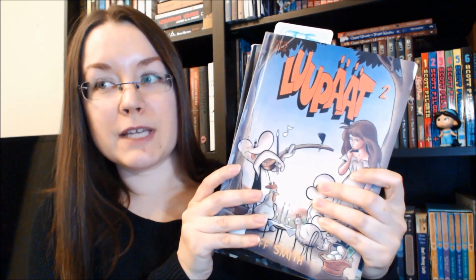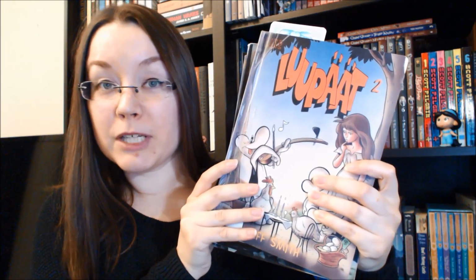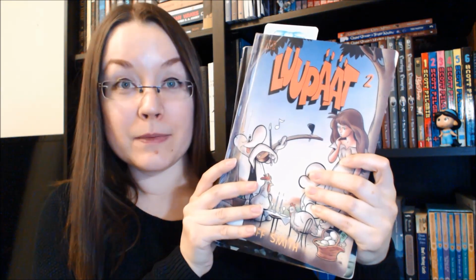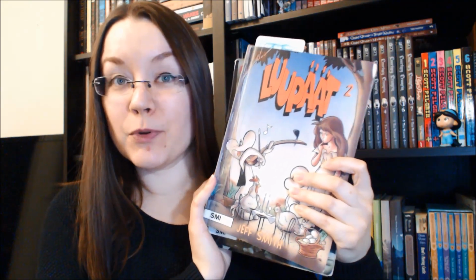And finally I'm doing a reread of the Bone graphic novel series, and I have the Finnish editions of volumes 2, 3, 4, 5 and 6 out. This is a 9-volume series, so I will still have to get 7, 8 and 9 out from the library. I don't know if I'm gonna cheat and get them this month in January, so they don't count for my February library book. So that is my starting point. I have 81 books on my physical TBR and 7 books currently out from the library.